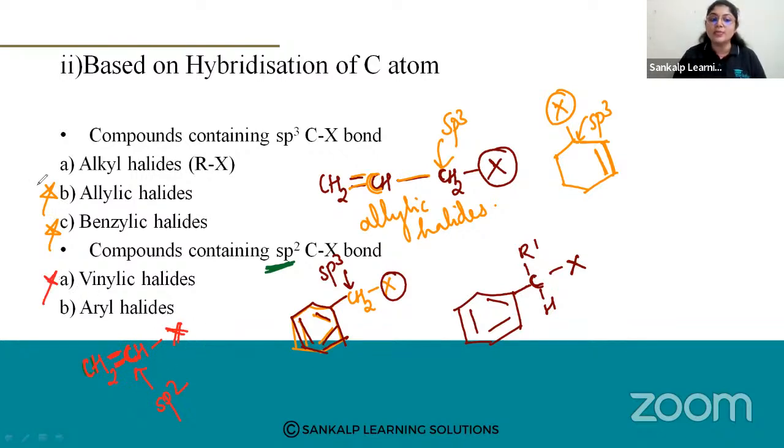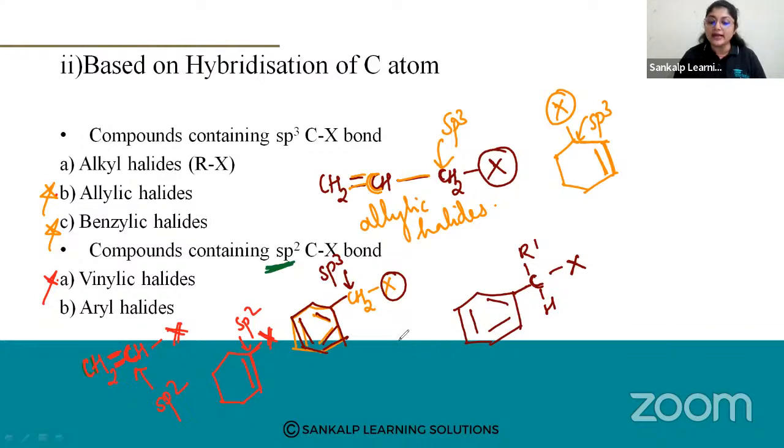Remember what allylic halides are and what vinylic halides are. One more example. This is a haloalkane. We'll give one for haloarenes. Is this example clear for a haloarene? So the halogen atom is attached to a carbon which is sp2 hybridized, of a carbon-carbon double bond. Understood? So these are vinylic halides. Next is aryl halides.